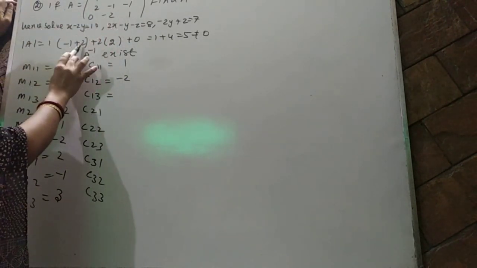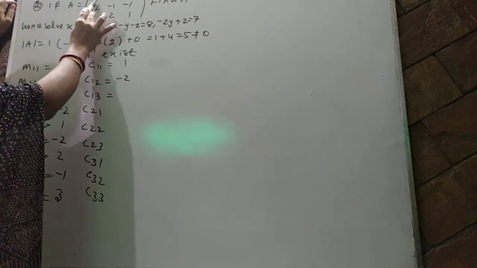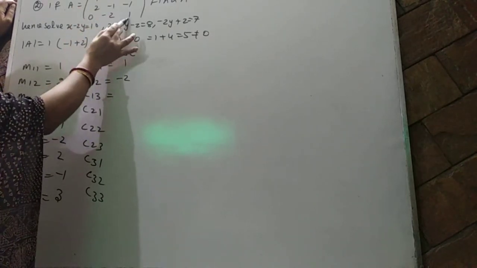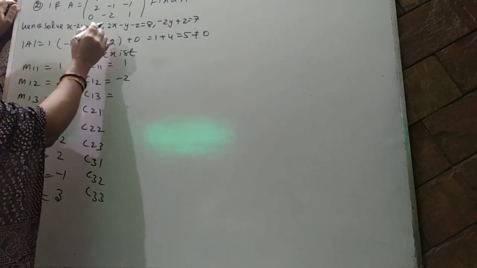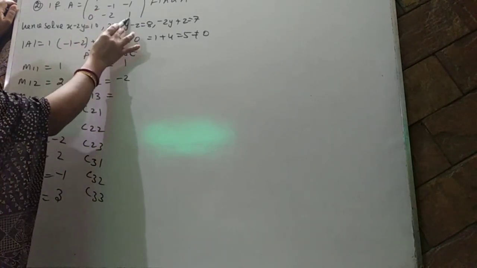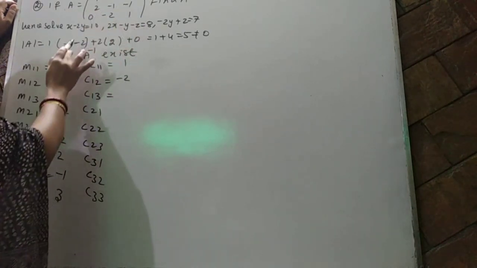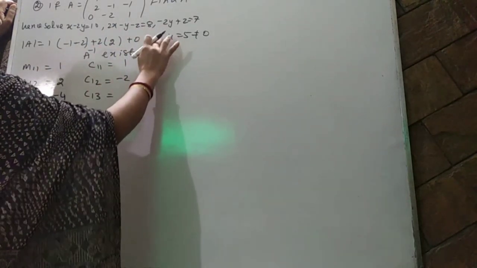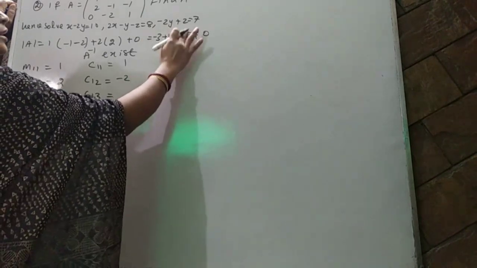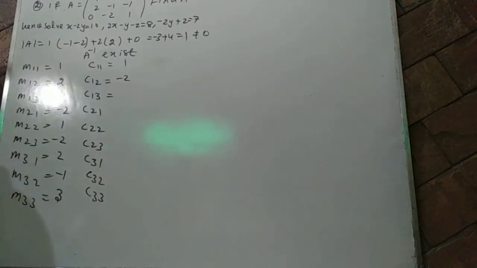Better see, we are getting here 1 C11 into. Now let me explain. 1 into downward minus 1, upward plus minus 2. Yes, this is minus 2. Now 1 into downward is minus 1, upward is minus 2. So that is minus 3. Here minus 3 plus 4, that is equal to exactly 1. Clear? Okay. Now rest is okay.